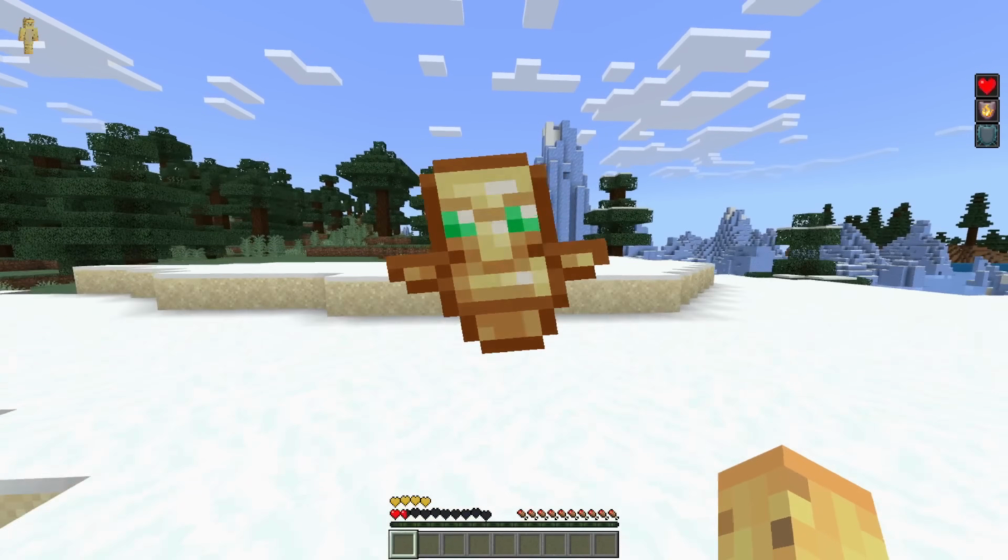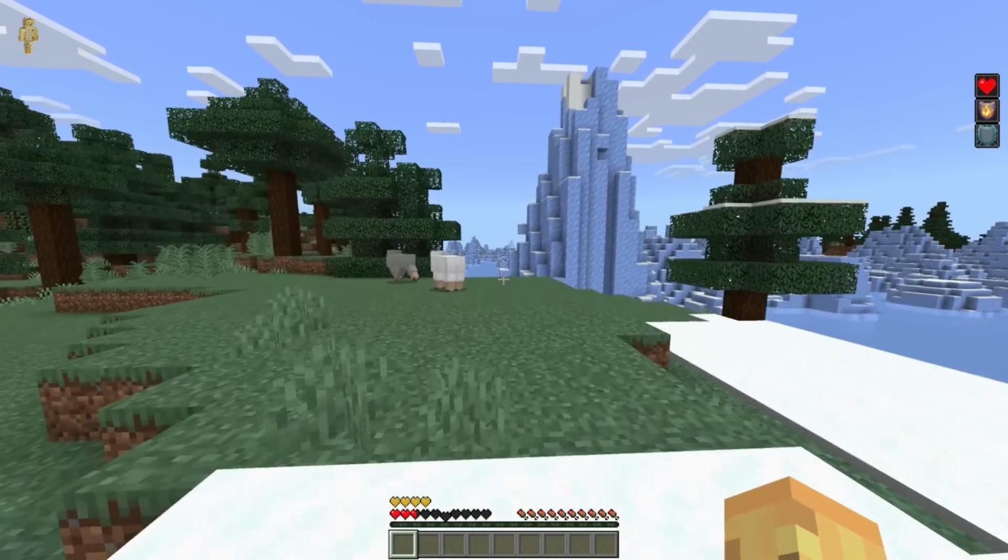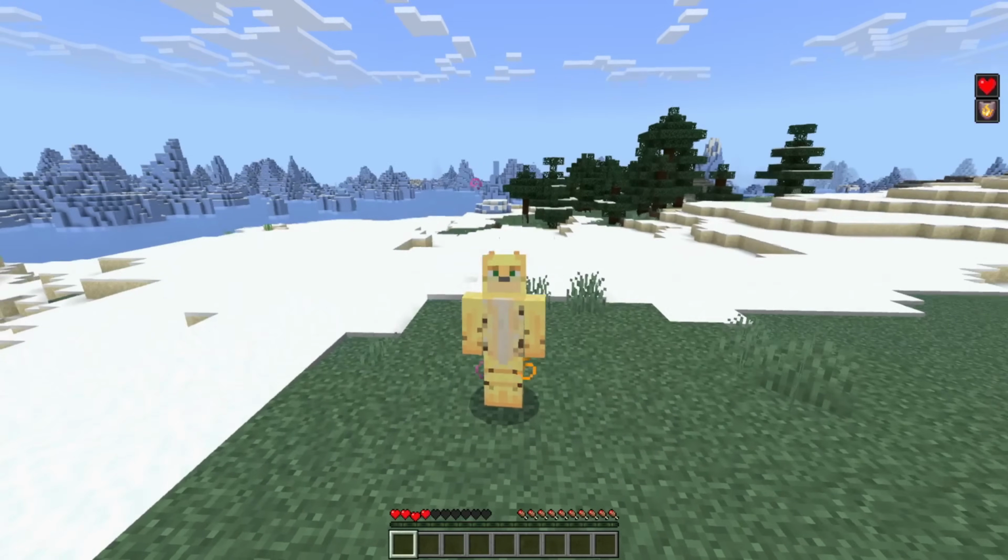Hello, I'm Toycat, and here's a secret feature from the winter drop. You'll notice that seeds actually change and the spawn position is going to be different.